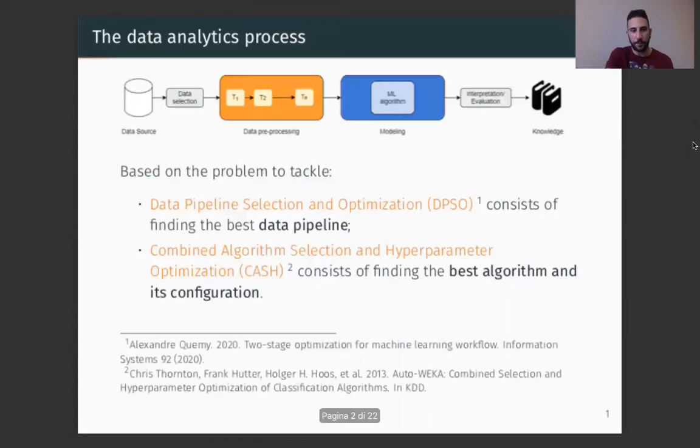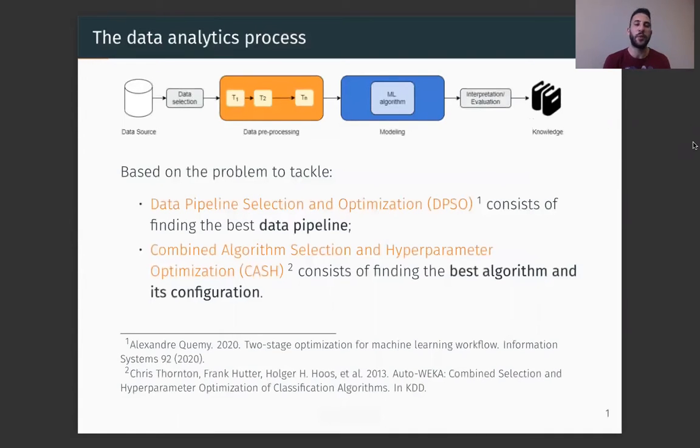So let's start. In a data analytics process, you have a data set, and after you have selected all the instances you are interested in, you have to apply a data preprocessing step. That is a series of transformations that make your data suitable for the next phase, that is modeling, where you apply a machine learning algorithm and get your results. Then you can interpret and evaluate them. Though this isn't a straightforward process, but far from it, data scientists keep iterating it over and over until they don't get results that are good enough.